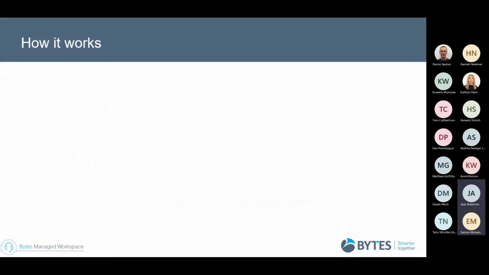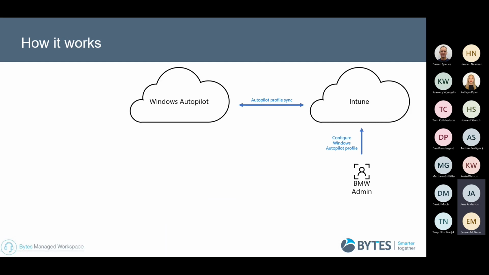In terms of how the service works itself, first and foremost, the BMW admins do manage the full joiners, movers, leavers process. The Autopilot profiles are configured and synchronized, and the device provision includes the connection to things like identity and management. So those two things tend to get confused, but ultimately we want to do two things for the device. One, secure its identity and get it connected to Azure AD if that's appropriate, so we're managing the identity and the security of the device properly. And secondly, we're doing the Intune enrollment so that we have full device management and updates of the device.